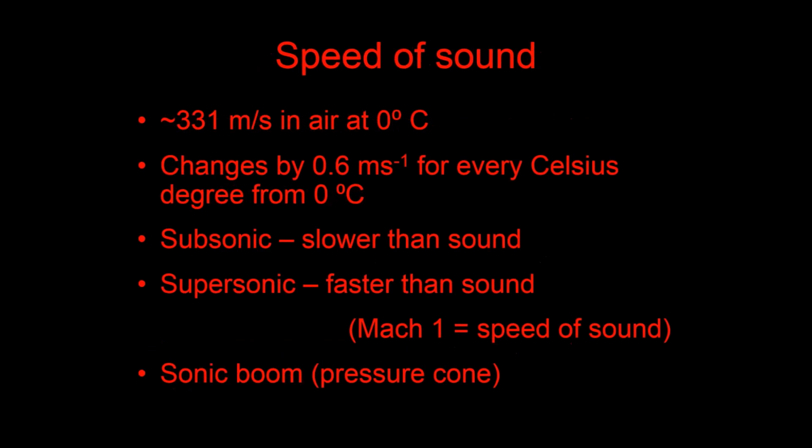So the speed of sound is basically about 331 meters per second in air. This is at the 0 Celsius line. This changes by about 0.6 meters per second for every degree Celsius away from 0. So you could in your head guess that to be about 1 meter per second for every increase in degrees Celsius, but calculationally use 0.6. We do have two terms, and we'll talk about these in a bit more detail later on. Subsonic, this is for objects moving slower than the local sound speed, and supersonic, this is for objects moving faster than your local sound speed.